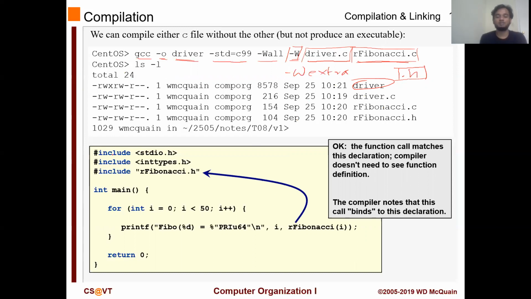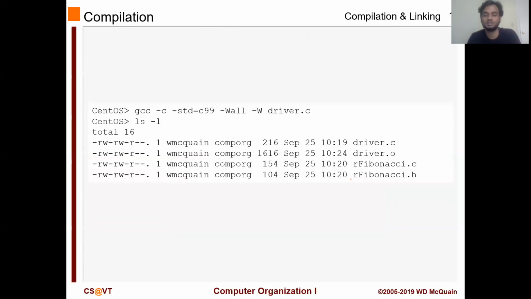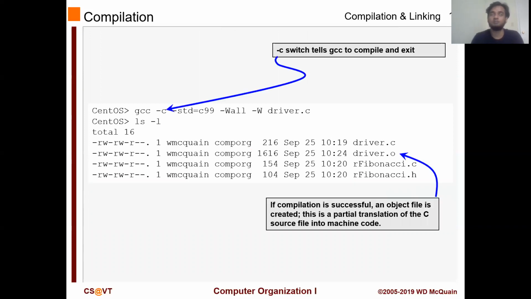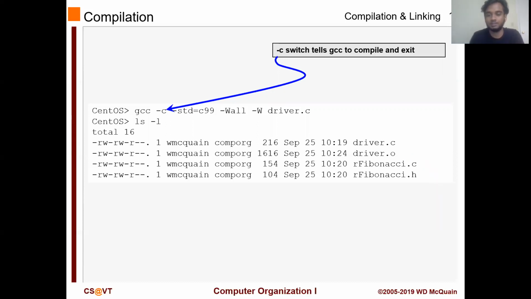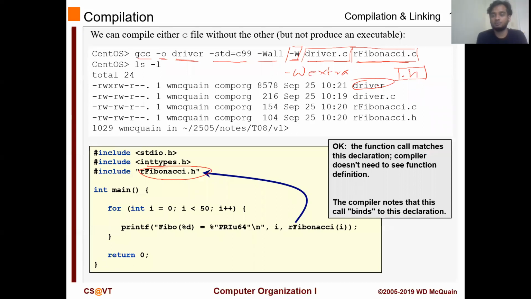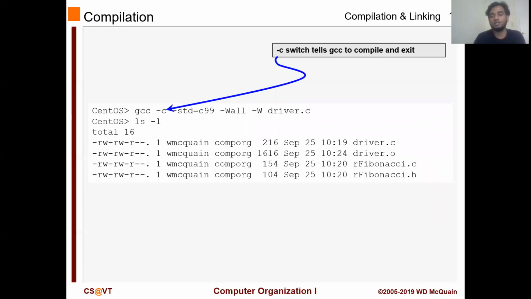What it does is it goes to this header file and checks whether the declaration and everything matches. If it matches, it actually creates the file. If it didn't match, we would get an error saying that this declaration wasn't found or the function doesn't match, and it will not create the driver file. Sorry, this driver file wouldn't be created if there was any sort of error, okay? You can actually see the intermediate object files as well if you want. In that case, while compiling, you should mention this -c.